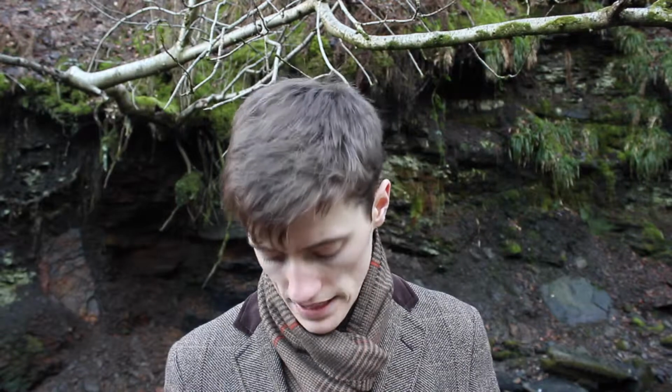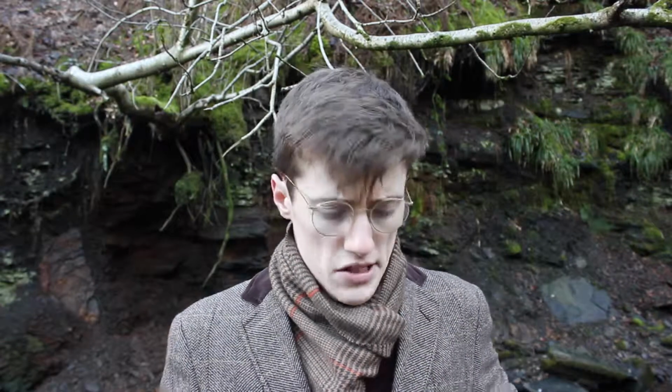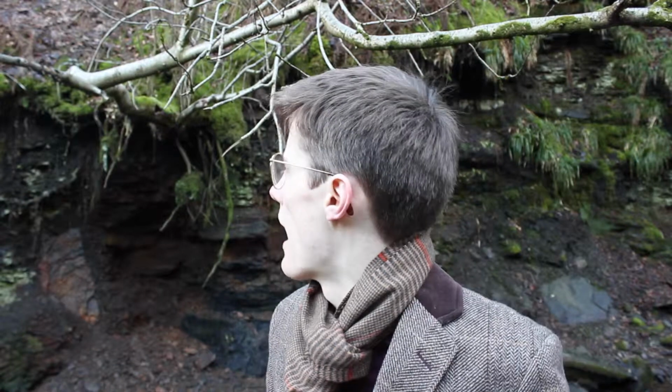So, now we know how to identify a bird, we're ready to look at the birds. Now, obviously, because they fly, some birds can be quite difficult to see and work out what they are. So, it's recommended by the Formal Aviation Authority of the British Isles that you bring along on your bird-watching exploits some binoculars or a telescope indeed. However, those are very expensive and I don't own any of those things. So what I'm going to do is I'm just going to wear some glasses and hope that they help me.